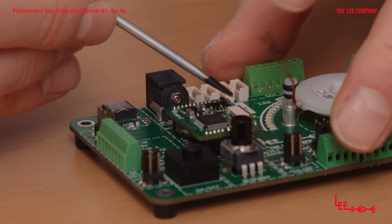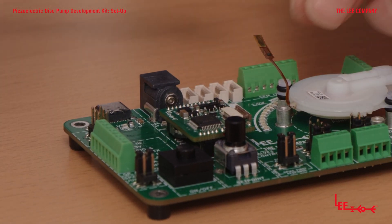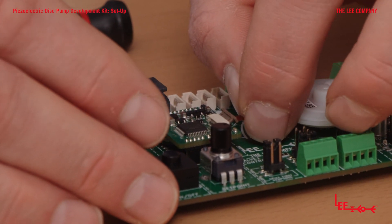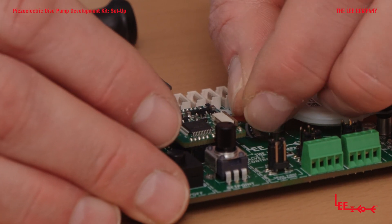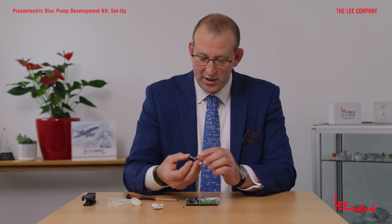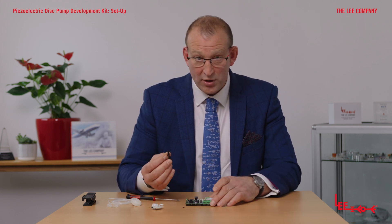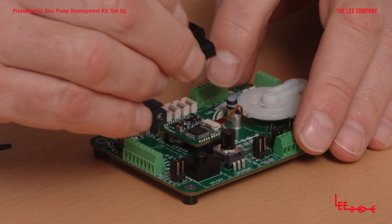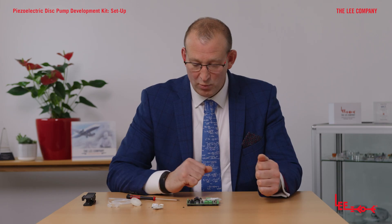Open up the tab so you can apply the flexi — use your flat-bladed screwdriver or some tweezers. Then take the flexi, insert it in, push as far as it will go, and once it's in, just push the brown tab forward and that locks it into position — nice and firm. Finally, take the protective cover. There are sensitive electronic components there that you wouldn't want to short circuit, and some do run hot, so this is really to protect you and the driver. Click that back and down into place, and we are good to get going.